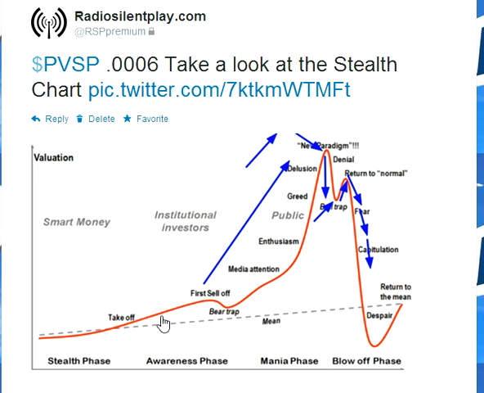Most of the stocks that we send out are usually given at a good price range, where traders are not chasing. They're under silent accumulation. And in the longer term, whether it's 3 days, a week, 2 weeks, or 2 months, they'll always have an opportunity to sell that stock higher. None of the stocks mentioned in Radio Silent Play have ever crashed. And when they do break below a stop level, RSP members are able to get out with a minimal loss. I just want traders to understand that.